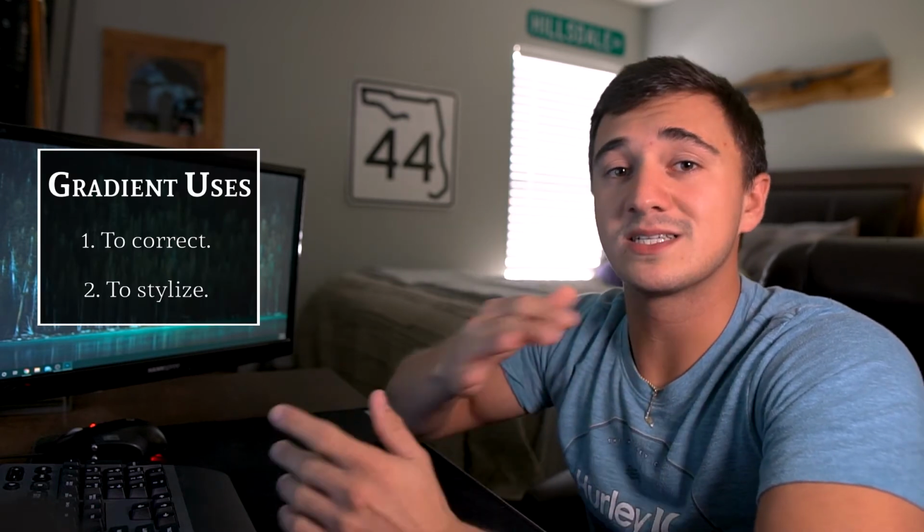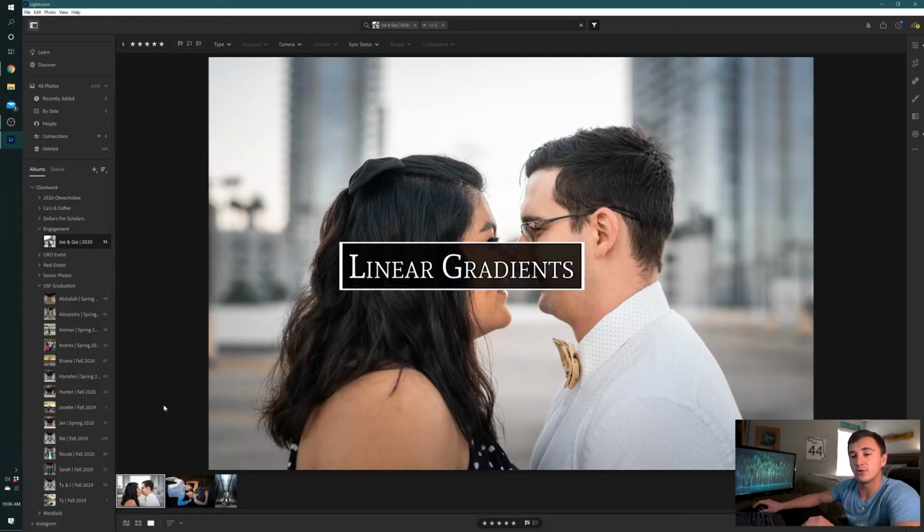Alright, so let's get right into this tutorial today. Today we're going to be looking at linear and radial gradient filters and exactly how they're useful to your editing process. So what exactly would you use gradients for? Personally, I would use them for one of two things: to correct your image or to stylize your image. And we're going to be looking at both those today. So let's start off with linear gradient filters.